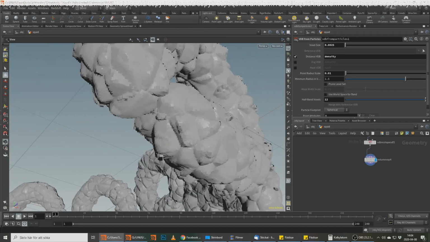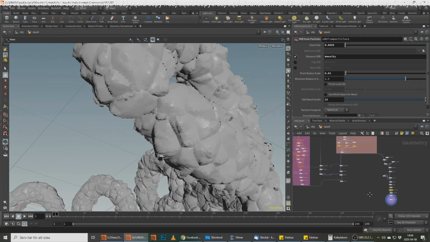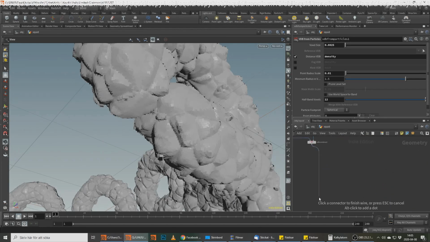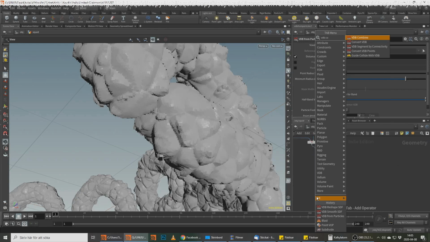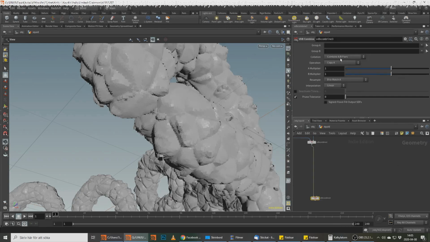So that's good. And then we can do another VDB combine down here. We're going to do another SDF union. We're going to let this cook.